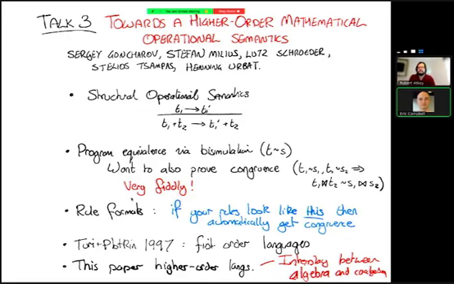You have to go through tedious inductive proofs for all the different rules in your system. One way to not have to do this is to use rule formats, which basically say if your rules look like this, whatever this is, then you automatically get congruence. So a typical one is called guarded structural operational semantics. Now, back in the last millennium, Daniele Turi and Gordon Plotkin came up with a mathematical way of representing these rule systems, like this one up here, for first-order languages. And the contribution of this paper is to do this for higher-order languages.